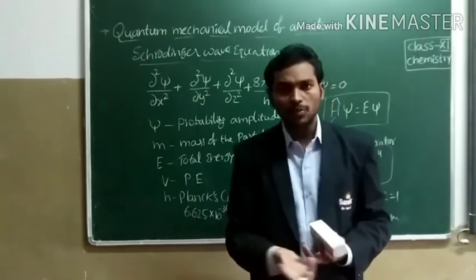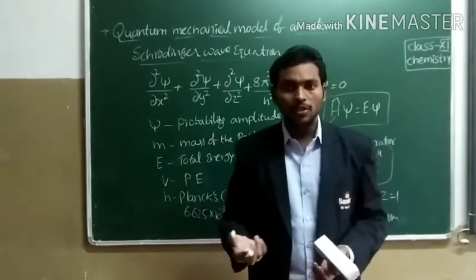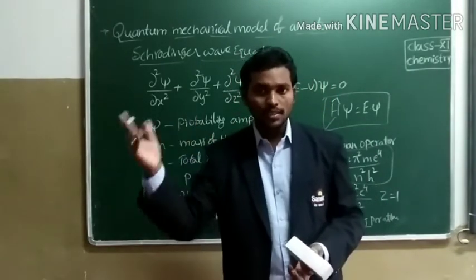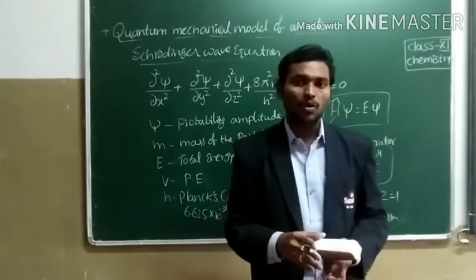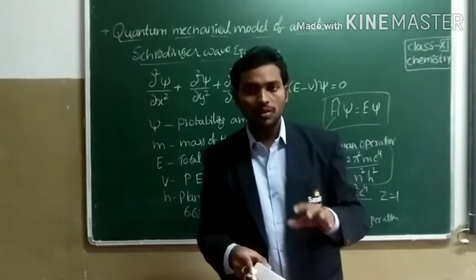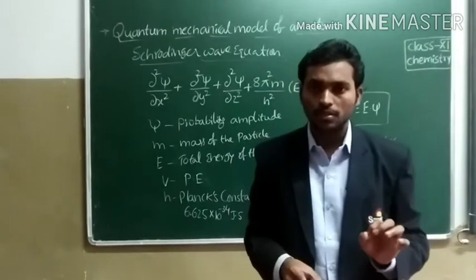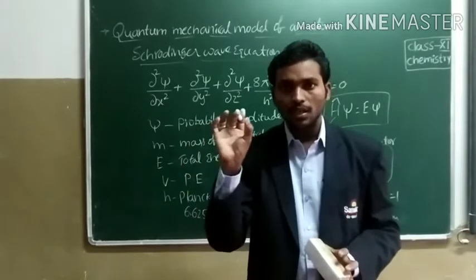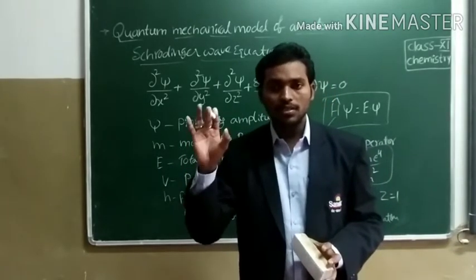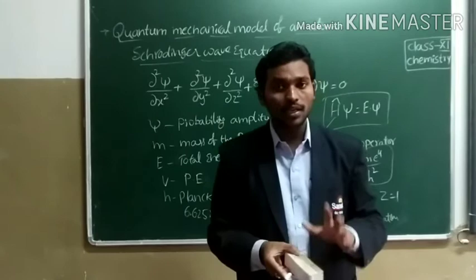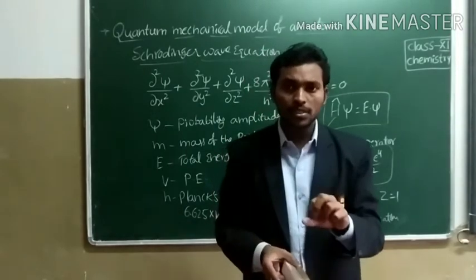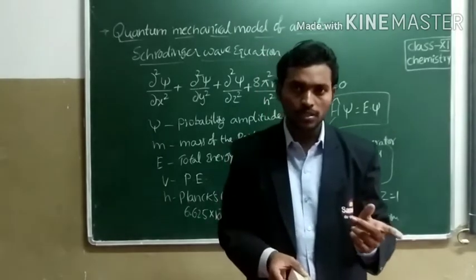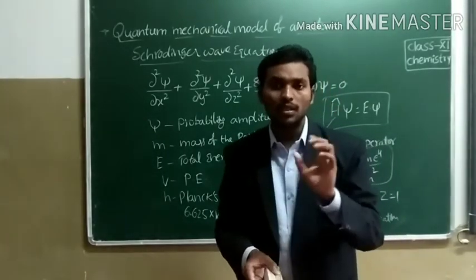But according to quantum mechanics, stationary orbits may not hold good. According to Bohr's atomic model, electrons revolve around the nucleus in circular paths. They are called orbits. When the electron moves in a stationary orbit, the position as well as velocity of the electron is certain. But according to Heisenberg's uncertainty principle, it is impossible to measure simultaneously the exact position as well as momentum of the electron at a given instant.